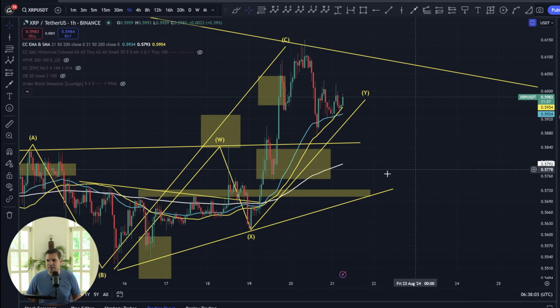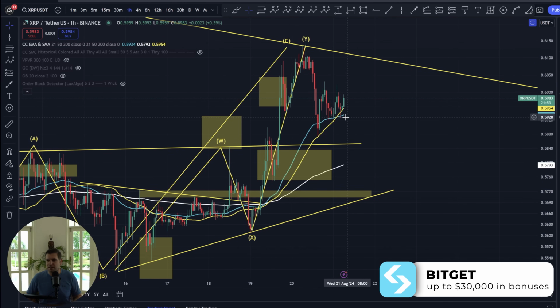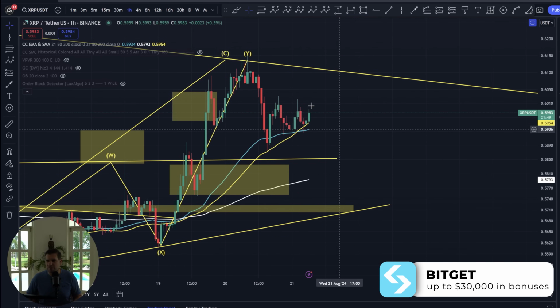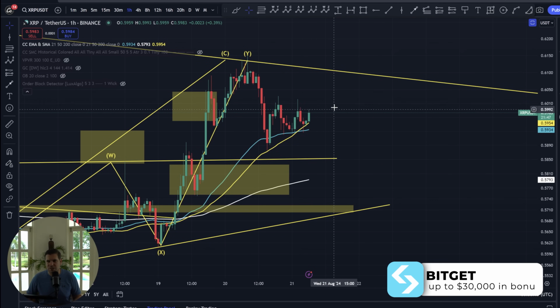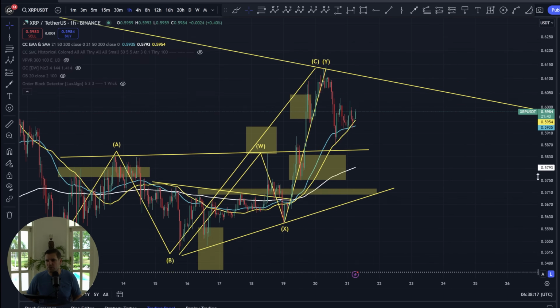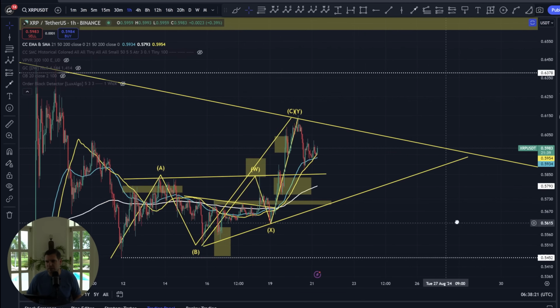We can see here that we've got these structural points really coming in strongly. It does look like we finished the C wave and Y waves here, so it now looks like things are potentially going to get squeezed for a move to the lower trend line. So we're going to be really cautious on this one. I've been talking about this for a little while. I'm going to draw this trend line up here to get a little bit clearer.